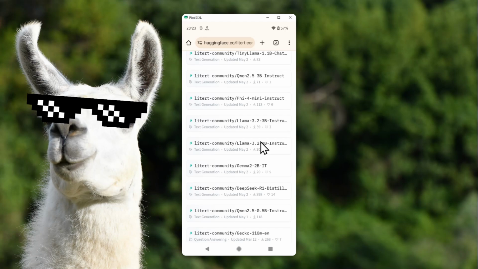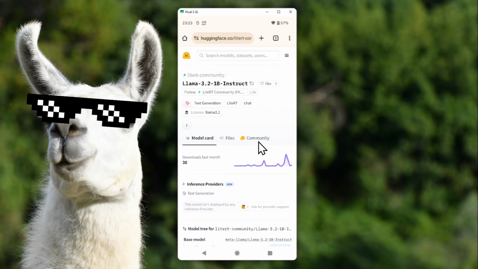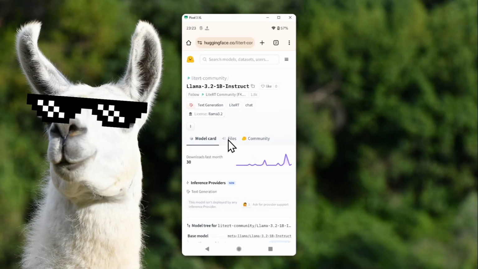And given that I'm using a phone that's kind of old, I guess I'm going to be using the 1 billion parameter. Feel free to use the 3 billion version if you want to, but again, I still recommend to start with something simple, something small. And if you're confident with the phone's capability, then you can upgrade to a bigger model.